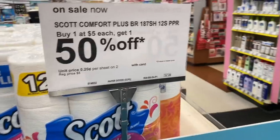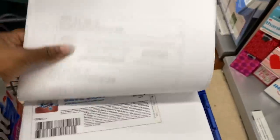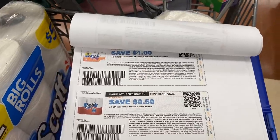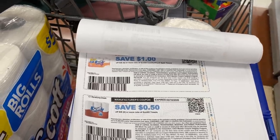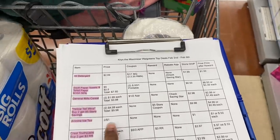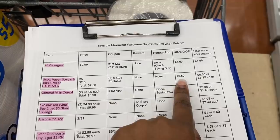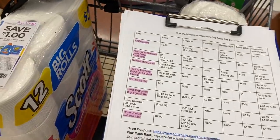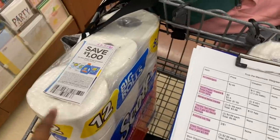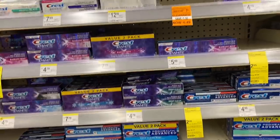The toilet paper and paper towels are buy one get one $1.50 off and I need toilet paper, so I'm going to grab two. My Scott deal is going to be even better because I have $1 off coupons printed from scottbrand.us — you can do two prints. So my total is going to be $7.50, and I'll use two $1 off coupons to bring it down to $5.50, making them $2.75 each, which is an awesome stock-up price. Typically I only get 50-cent-off coupons, so I'm really excited.